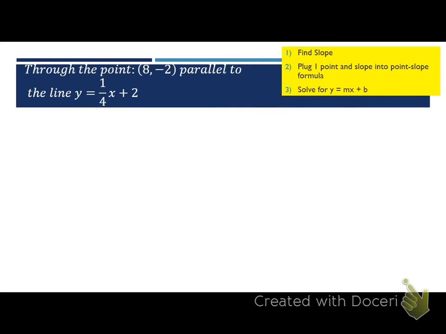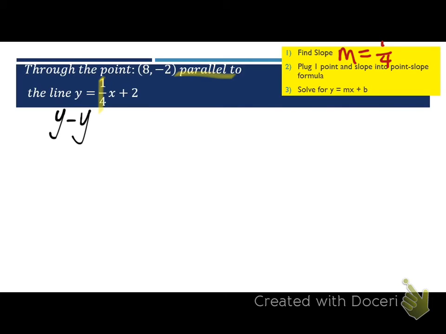The only thing we need from this line is to know what our new slope is. If that line has a slope of, what's the slope here? 1/4. And my new line is going to be parallel to it. What do I know about parallel slopes? They're going to be the same, so my new slope is 1/4. No work necessary. That's the only thing you need from the previous line, the slope. You can ignore it now.